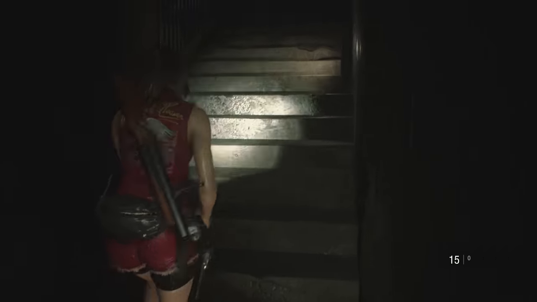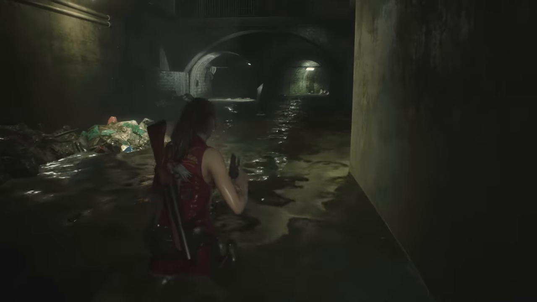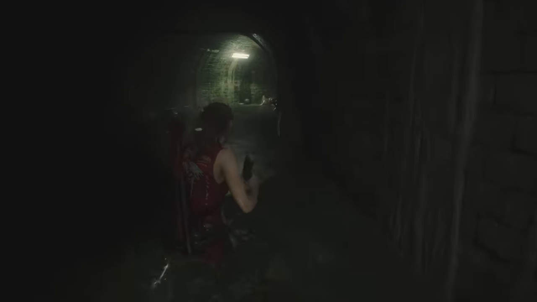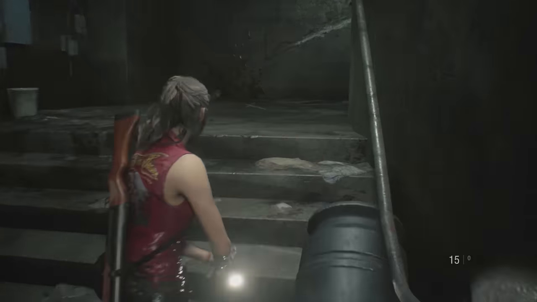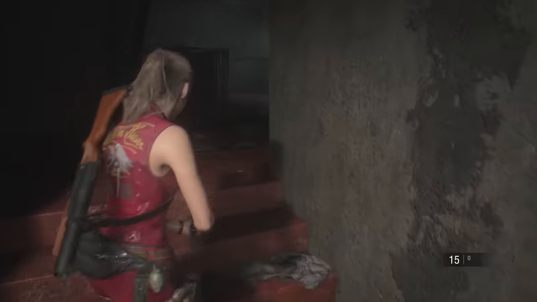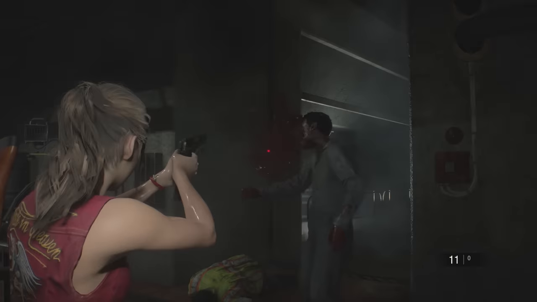Now we'll head back to the area with the rook chess piece where we killed all the zombies a second ago. We're headed back to that area. We're going to use the key again, and then we're going to head back into the RPD. But I forgot one.